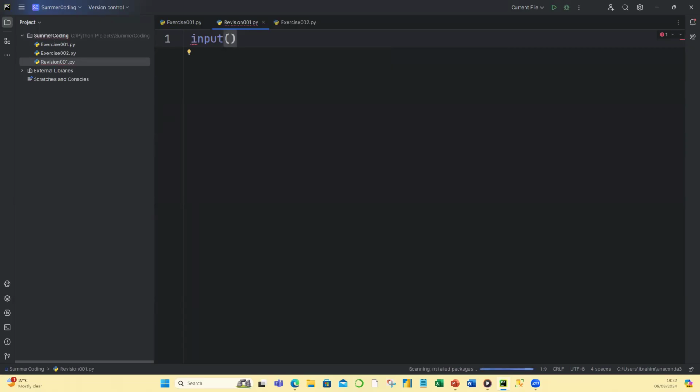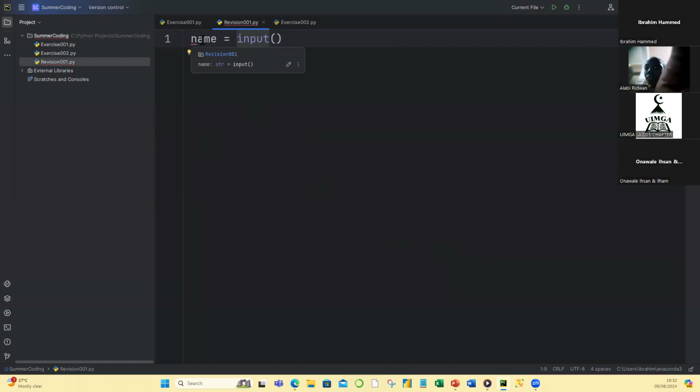Now, this input from users will be stored somewhere. So that place where they will store it is a variable name. So I need to create that variable. And we said earlier that a variable is a location in the memory of the computer. So how do I create a variable? Let me call it name. And I'll say is equal to. So it's looking at it now to say, I have created a variable.